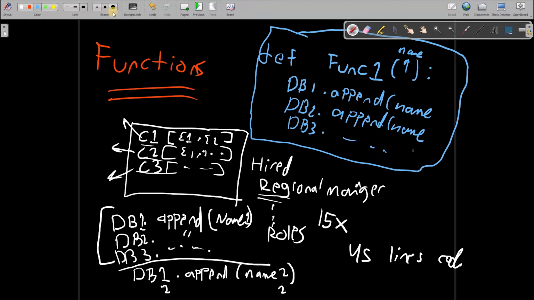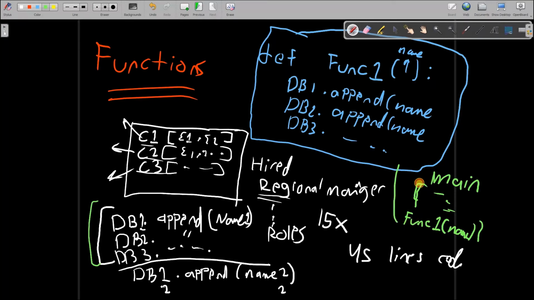Now, everything we have written so far, we have written it in a function actually, and it's called main. All the code that we have written, even though it's not visible, is written in main. Now, inside this main, instead of writing all of these 3 lines of code, I would only say func1 and pass a name, and I'm done.